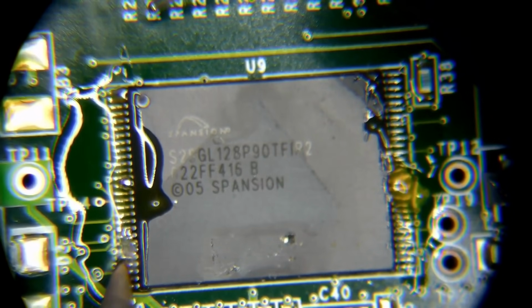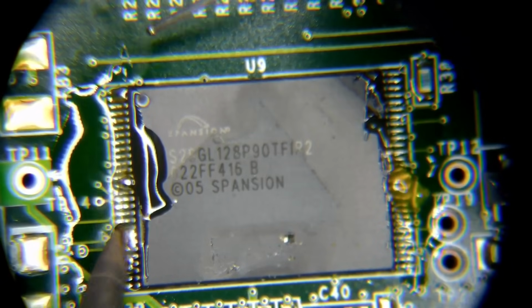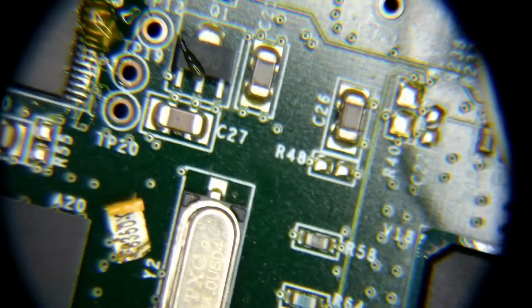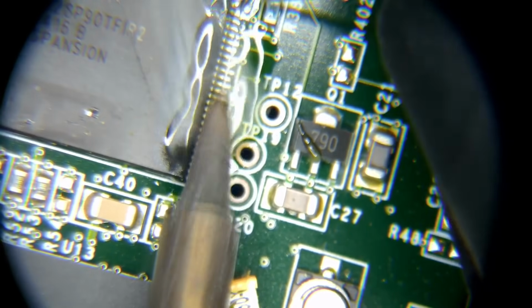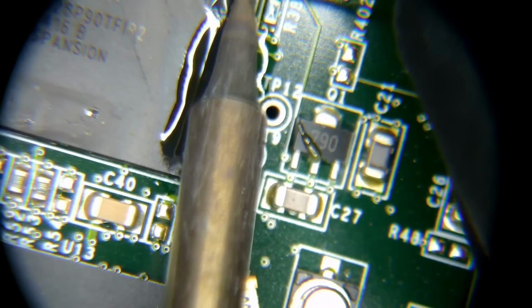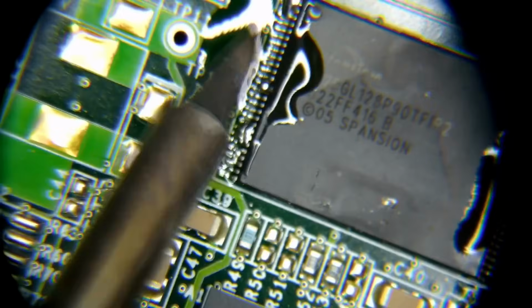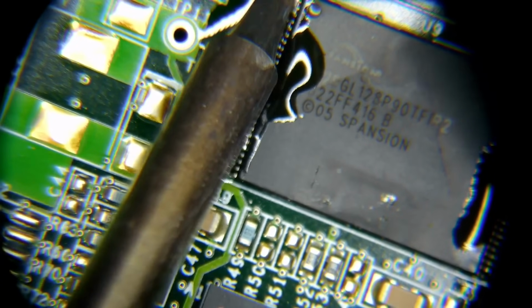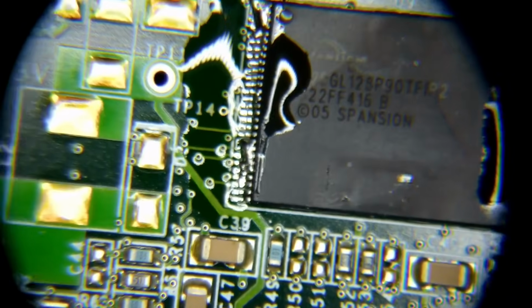There it is. And honestly, right now, I don't care if this is getting all bridged, because we're just trying to get some good solder on there. Okay, that was a much more effective drag. There we go. Yeah, that's a lot better. Okay. There we go. Not my best work here.